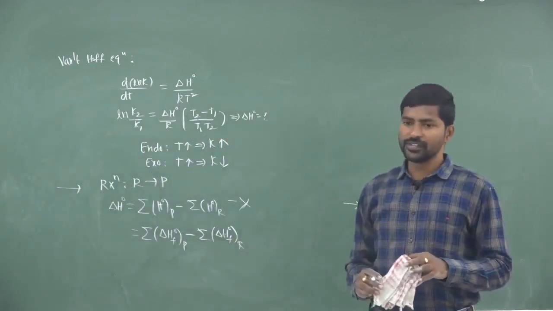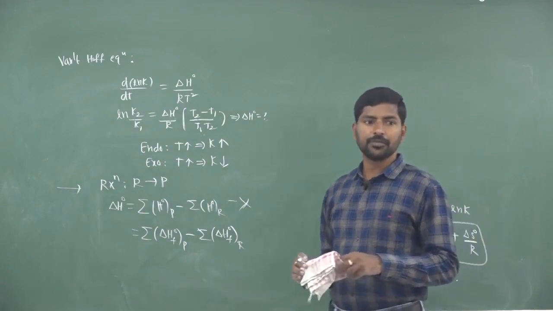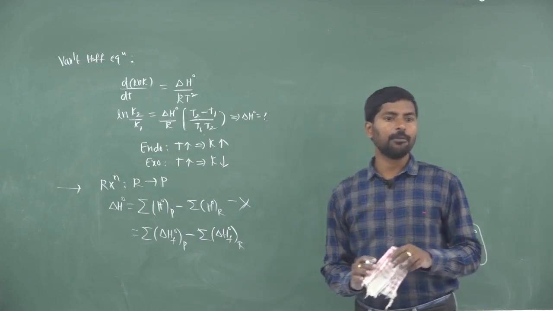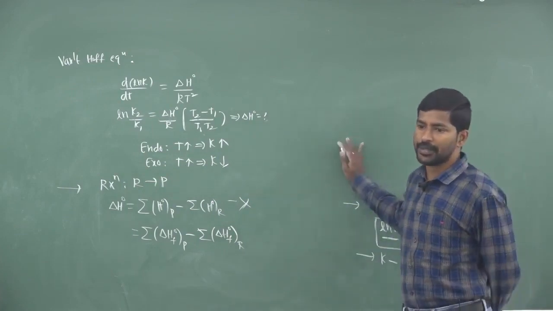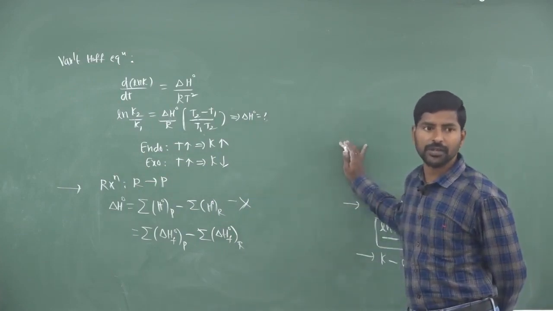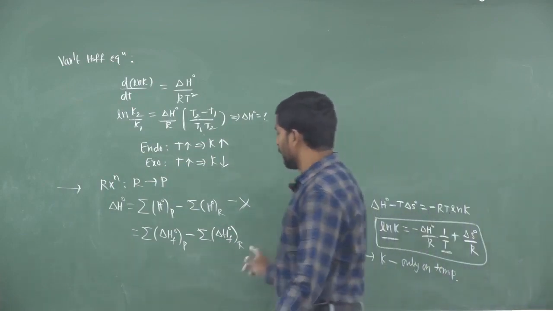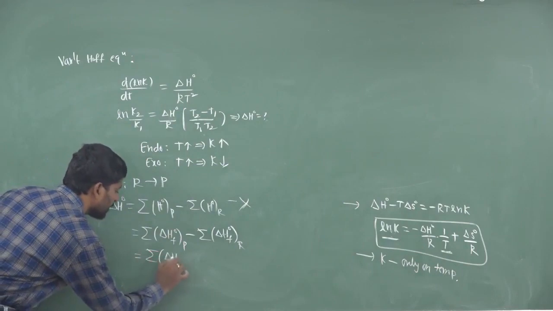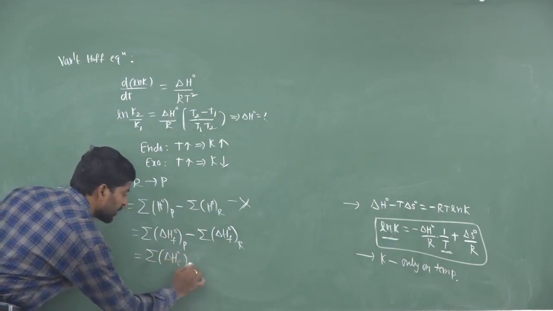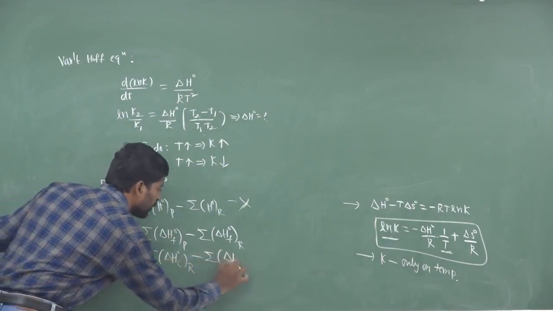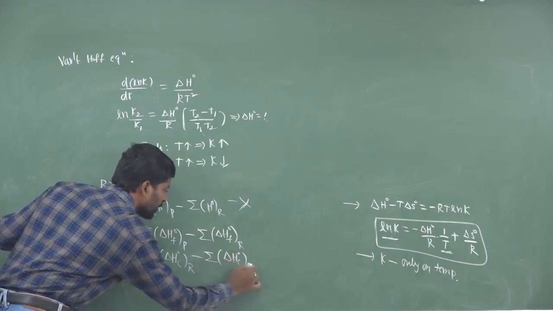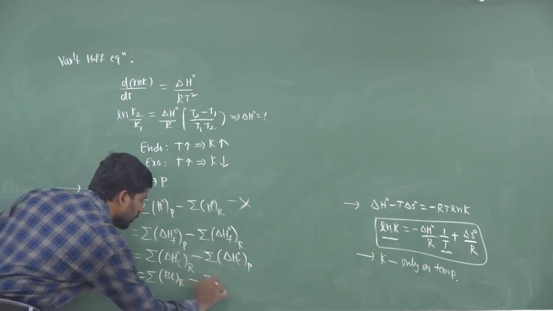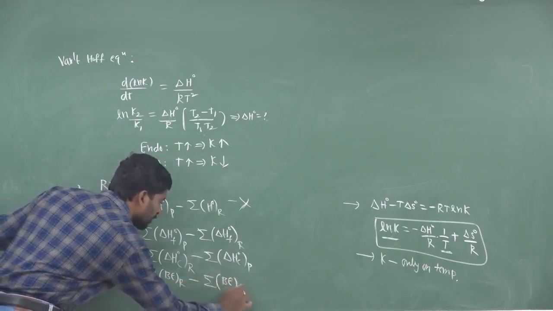Whatever may be the path you follow, you will get the same. Is heat of reaction a state function or path function? State function. That is called Hess law. Heat of reaction is independent of path followed. That is called what? Hess law. If enthalpy of combustion data is given, what do we have to follow? Reactants minus products. If bond energies are given, in such case also we follow reactants minus products.